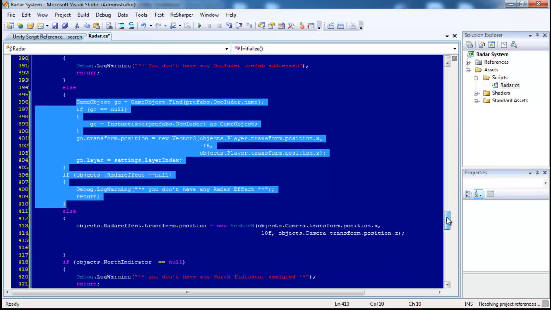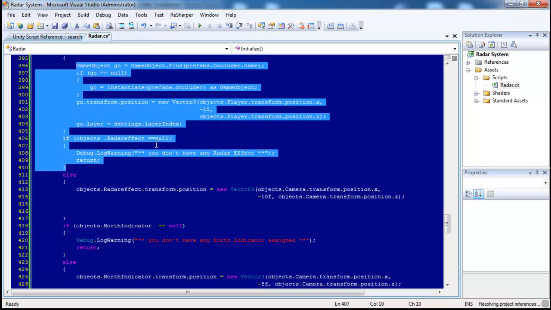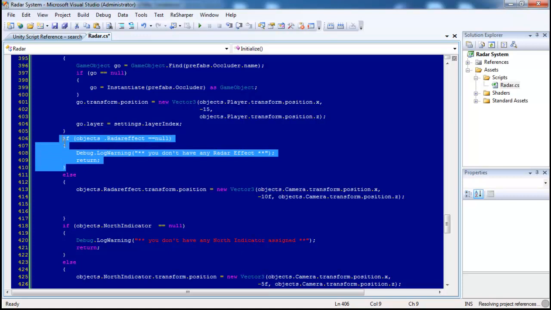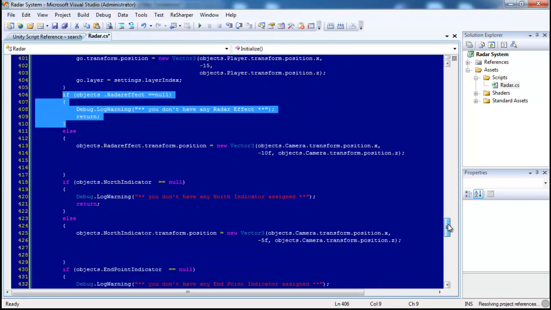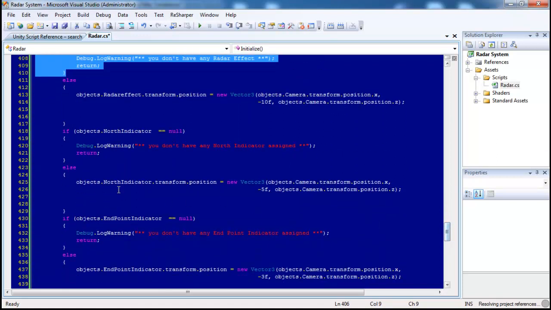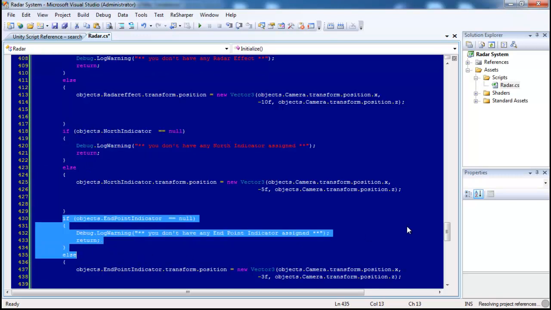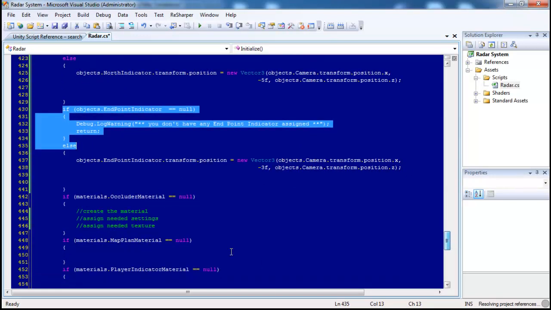And the radar effect is the same, but we need to address the radar effect in the game because that's a plane and that needs to be replaced by scaling. Same for the north indicator and the endpoint indicator effects, or those arrows.